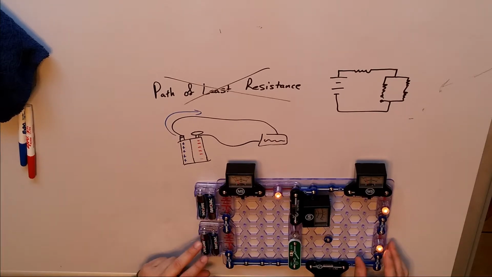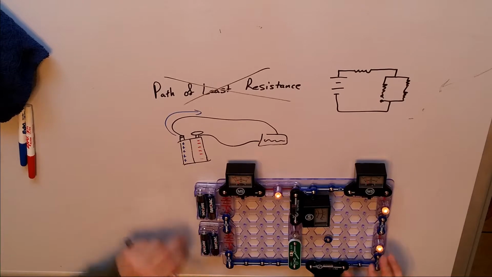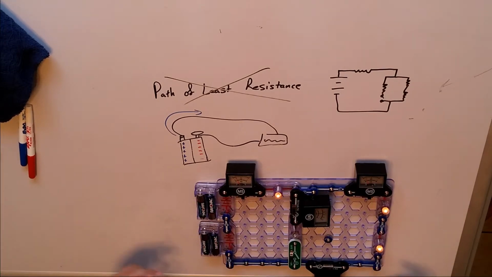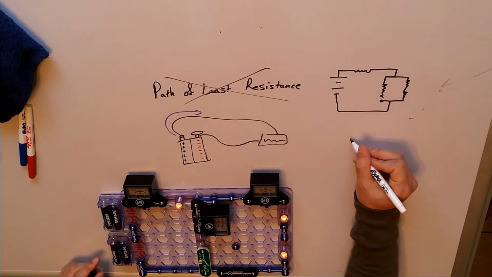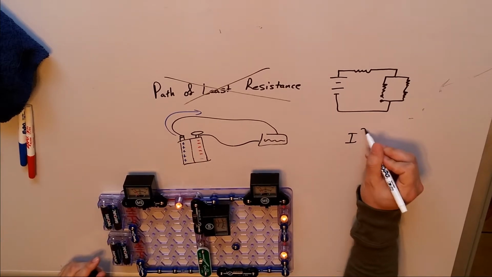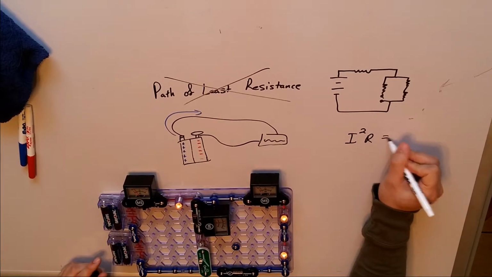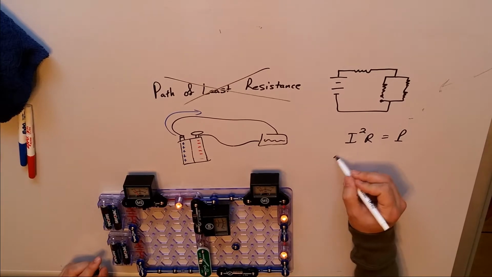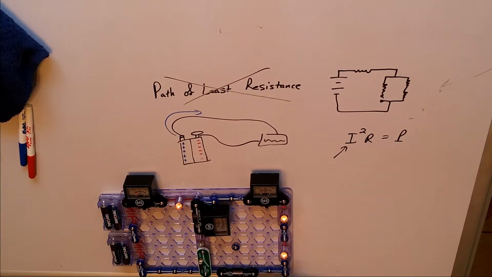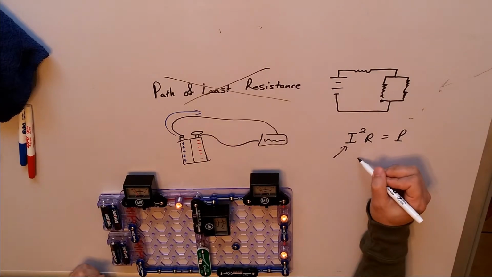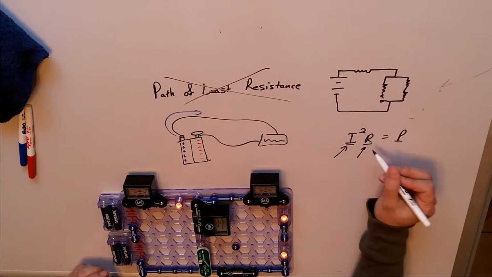Now, the other thing that I'll bring up, and this is common on the AP exam as well, is that all of these light bulbs should be identical. In fact, you see they're all about the same brightness because if they have the same resistance, I don't know what that resistance is, and they have the same current, we have I squared R equals power. They all have the same current because everything coming through here has to go through this one, has to go through this one. And since they're identical light bulbs, they all have the same resistance.